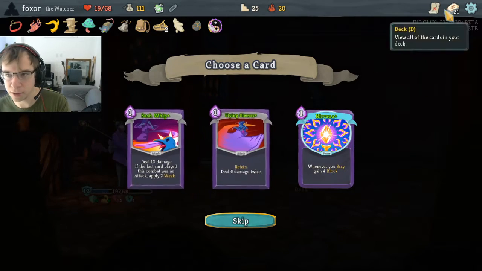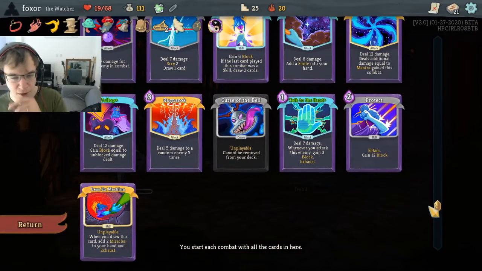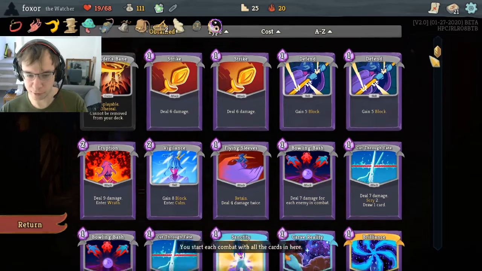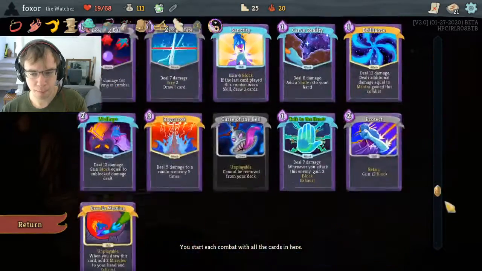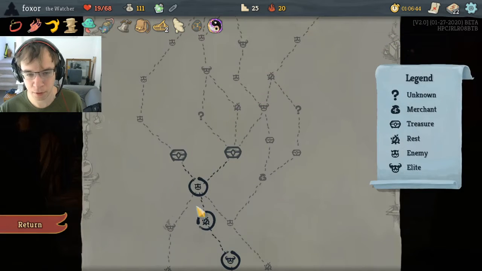Sash Whip is also quite good. I think I'm going to take Sash Whip in this circumstance for one reason, and that reason is I have no other way of getting rid of artifact charges. Yeah. And Sash Whip gets rid of artifact charges. It also blocks a little bit, so that's nice.